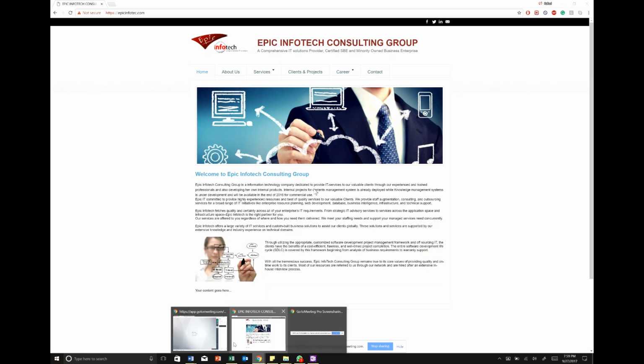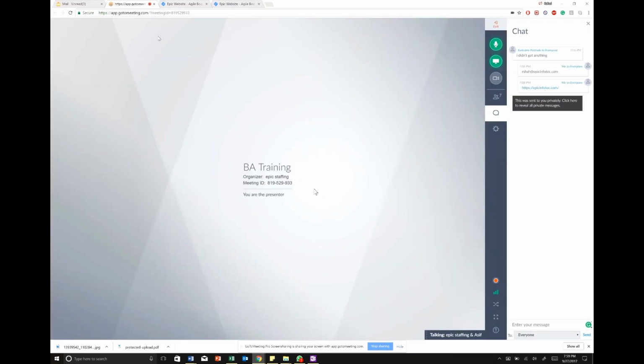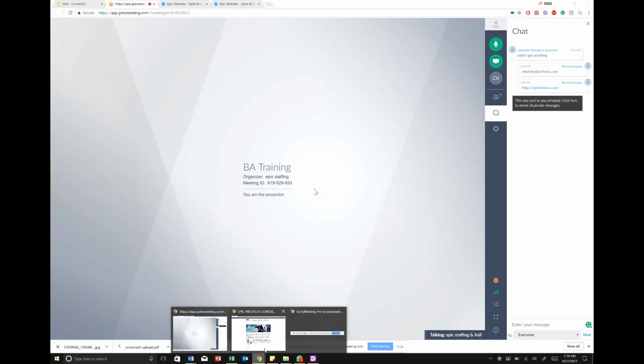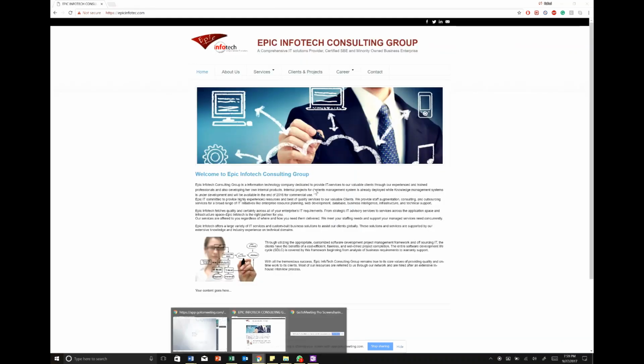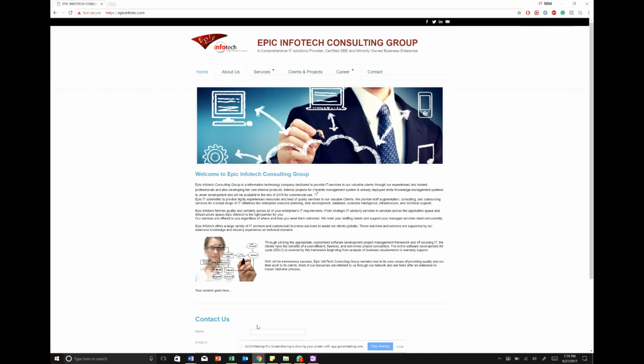Then as a user I want that when I click on the contact tab, it should take me to the next page. That can be the second. Third can be on the contact page: as a user I want a Google Map. Fourth can be on the contact page I want a specific image for contact. Then fifth can be as a user I want a contact us form on the contact page.